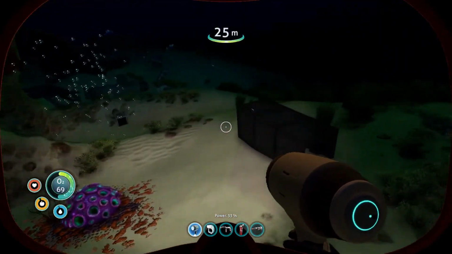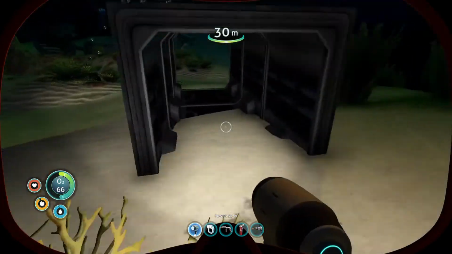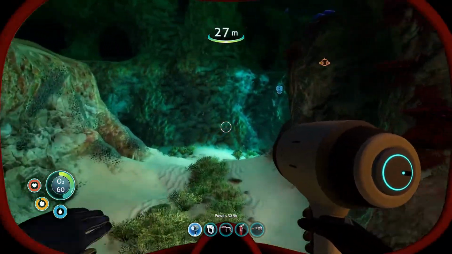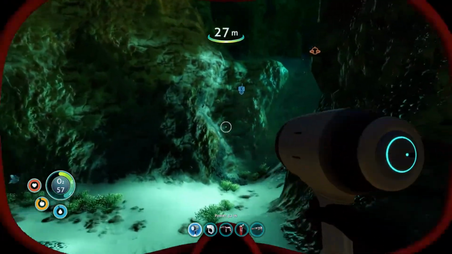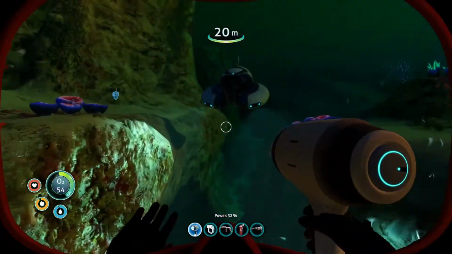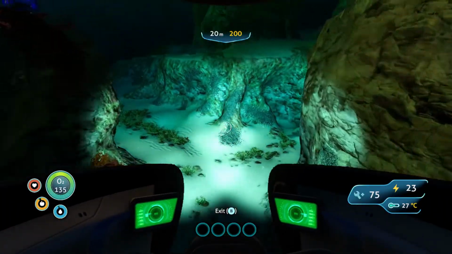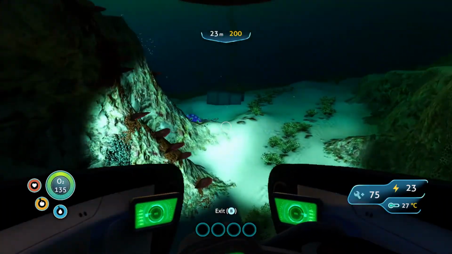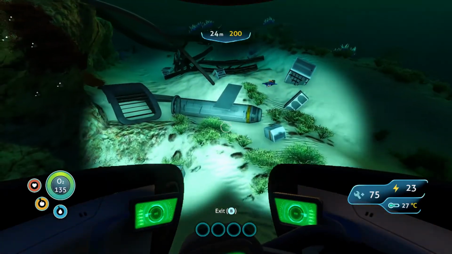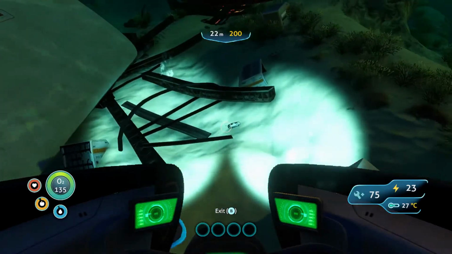Ooh, we got some wreckage over here. What's this? Free titanium. Sick. Okay, let's go back to our ship. Let's go check out this wreckage. I don't know if I've explored this. In fact, I don't think I have.